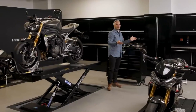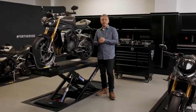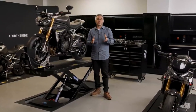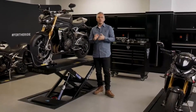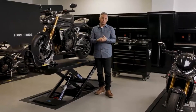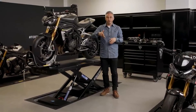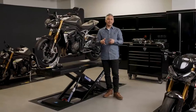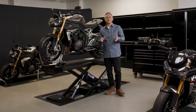The new Speed Triple 1200 RS has up and down shift assist as standard, developed using insight gained through Triumph's involvement in the Moto2 World Championship. An advanced new sensor gives the engine control unit a wealth of information, allowing both up and down gear shifts to be fully mapped against a number of parameters — just as the Moto2 race teams do. When changing up, the shift assist adjusts ignition, fuel and throttle angle to momentarily relieve the pressure on the gears and allow them to slide — a much more sophisticated system than a traditional quick shifter, which would simply cut the ignition. When changing down, the system monitors and adjusts various parameters and precisely controls the throttle blips for a smooth shift.